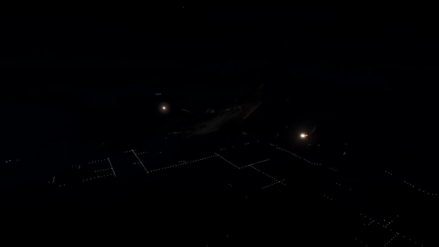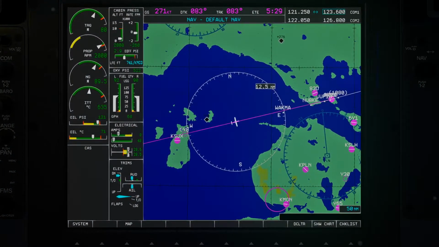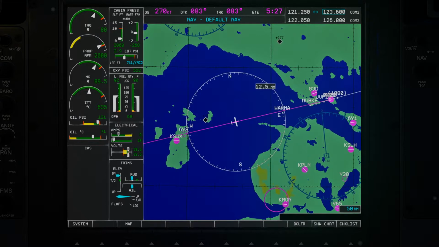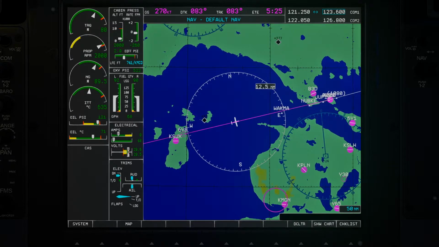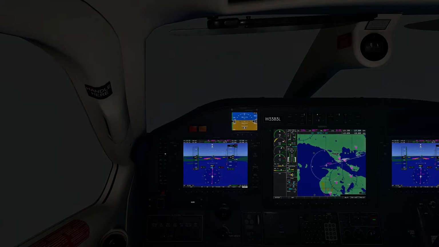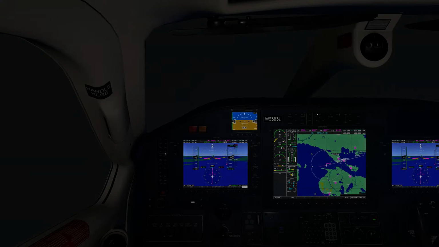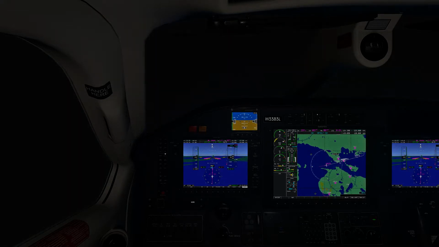Can't really see anything. There's an airport over there. We are beginning our descent in the CYYT. God, I hope cloud cover isn't too low. This is real time, real world, so at this altitude it really is cloudy, and this weather, everything's accurate in real life right now where we're at.